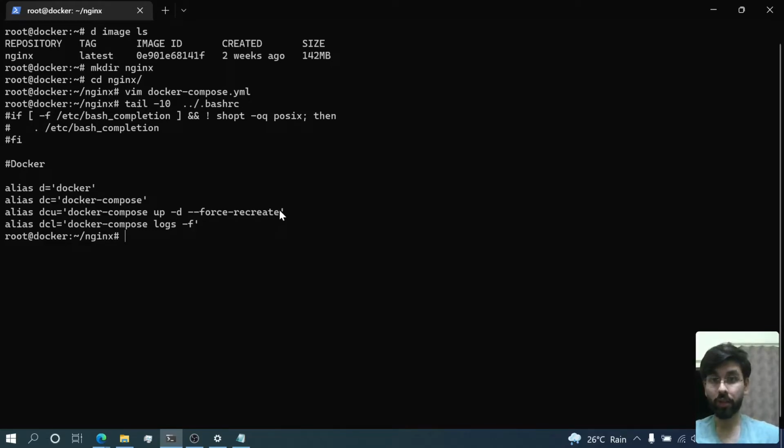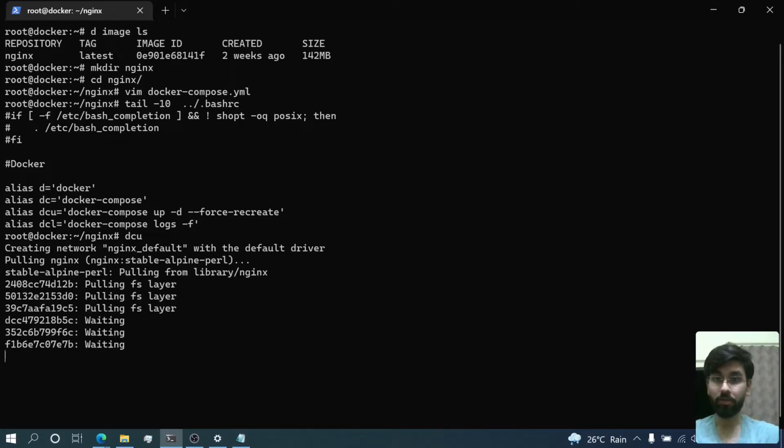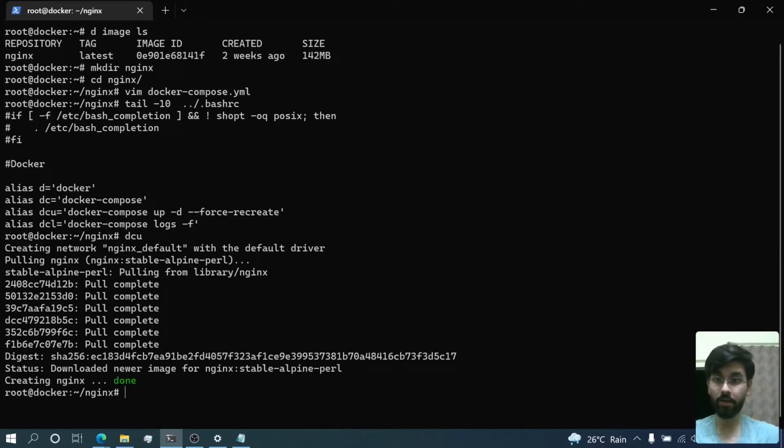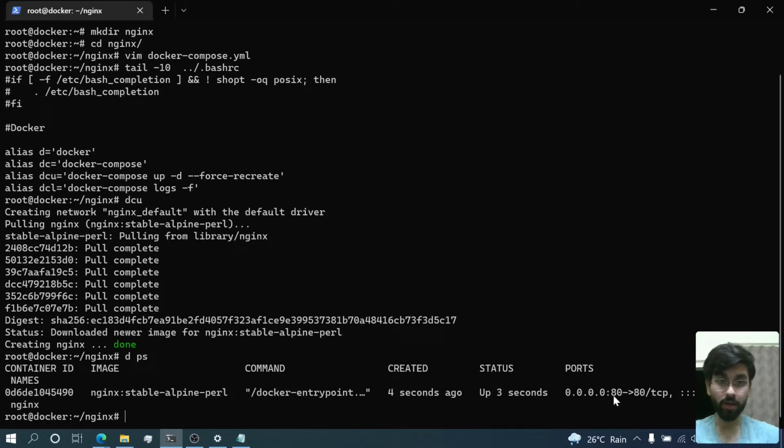The force recreate option is basically telling Docker Compose to destroy any running instances of the containers and services and restart them. So if I do DCU here, creating network default. Now if I do docker ps, you can see that port 80 of the local machine is mapped to port 80 on the container.